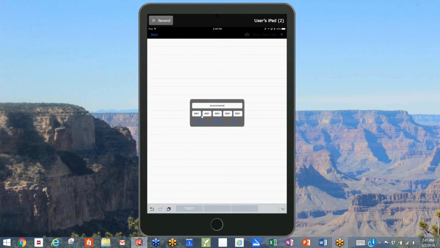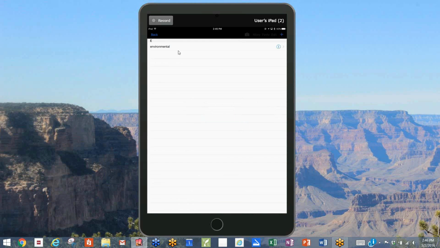Okay, now I have indicated to the device that this is a Hertz frequency pattern item of environmental. Now I'm going to tap OK. If I had an imprinter, I would tap over here where it says import. In other words, if I had something on the plate of the imprinter, I would then say import. Since I do not have something on the imprinter, I'm just going to say OK.